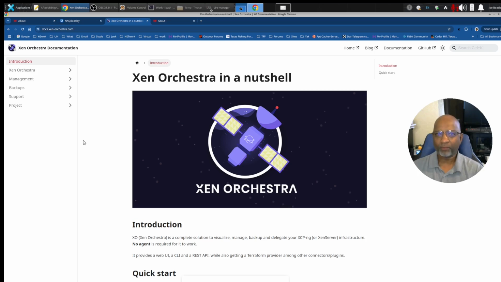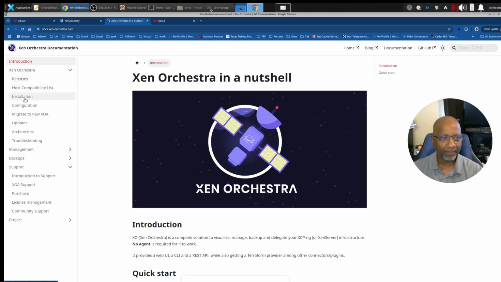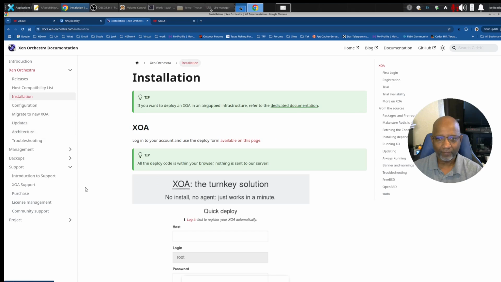Now Xen Orchestra comes in some pre-built versions, but I like to build the one from source because I like to tinker with things. If you go under, I believe it's support. No, it's not support. It's actual Xen Orchestra and installation.